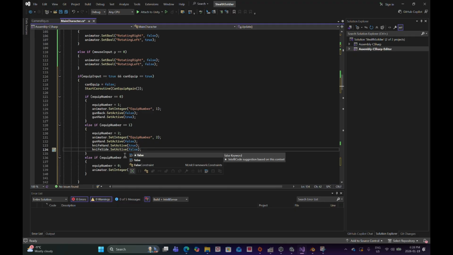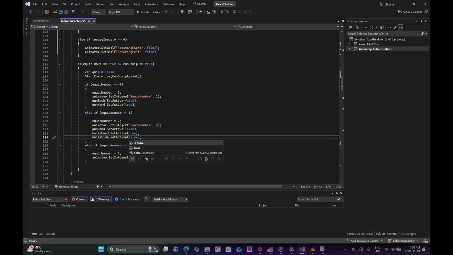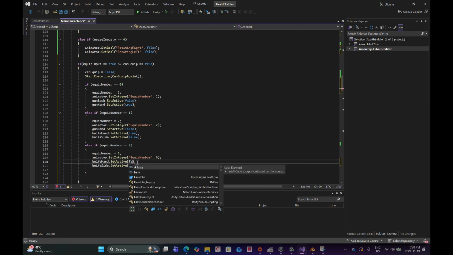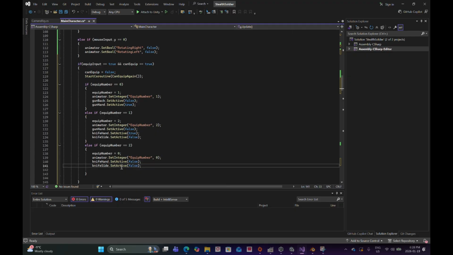And if the button is pressed again, then knife, hand, and knife side are flipped. So the knife in hand is false, the side is true.